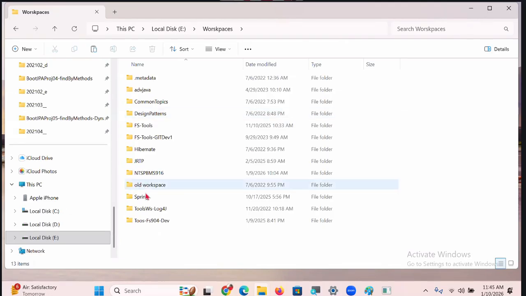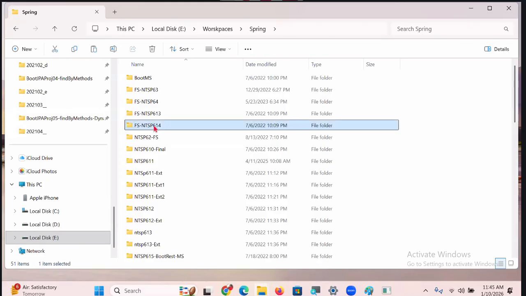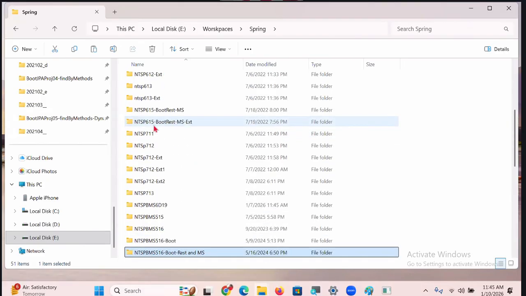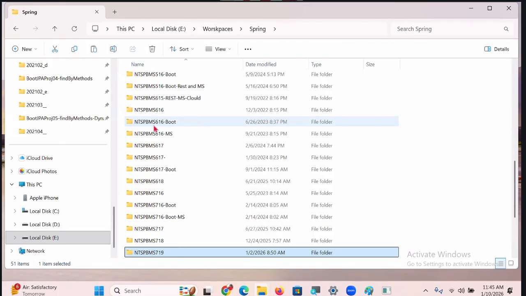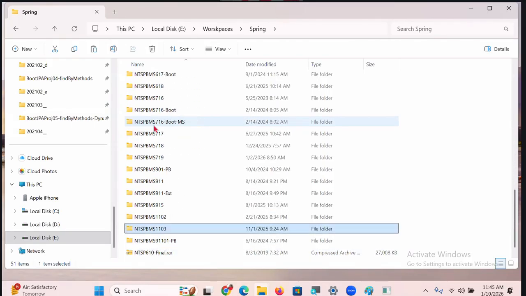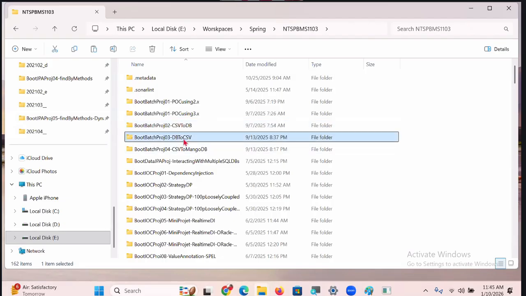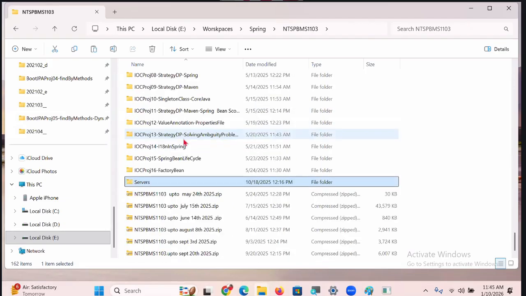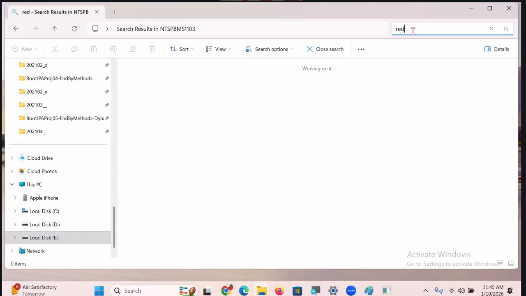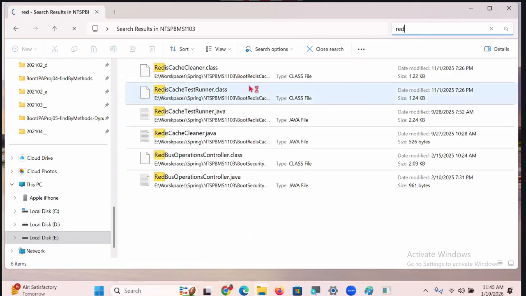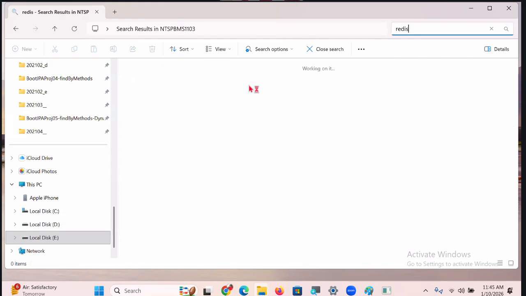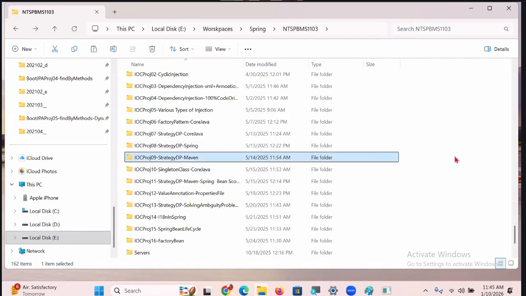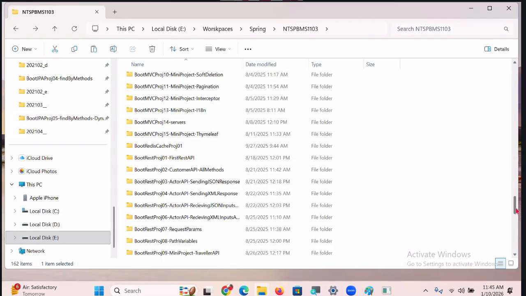Workspace, Spring. That means here are Redis related classes.